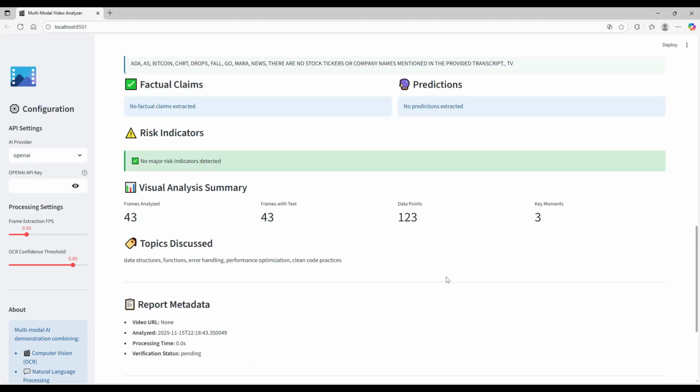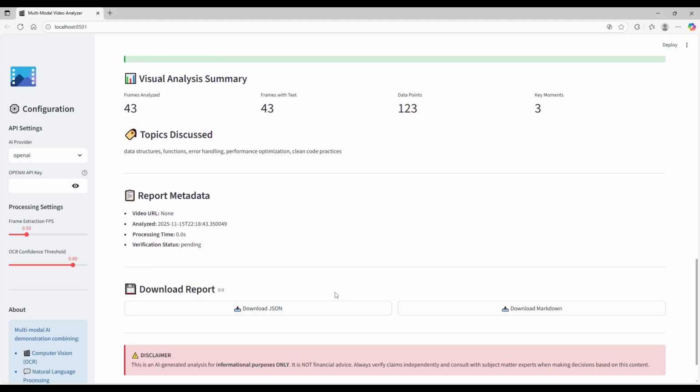And the best part is you can download the entire analysis as a JSON file or Markdown file. The Markdown is great for documentation or a study guide.